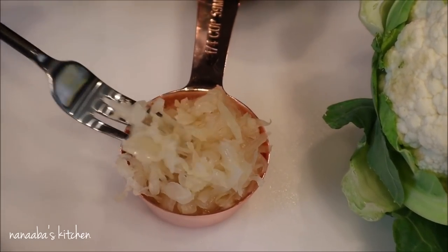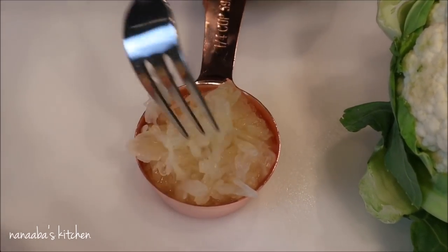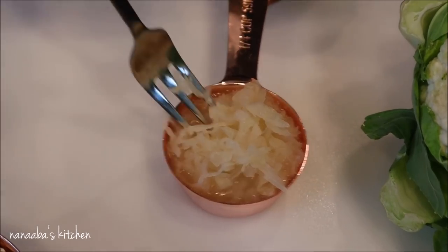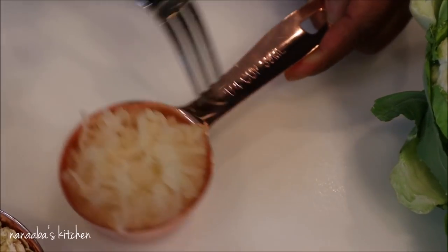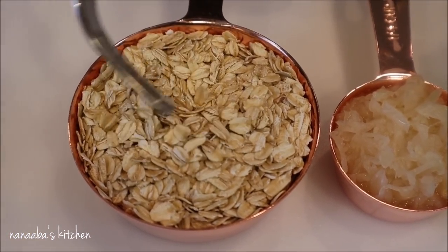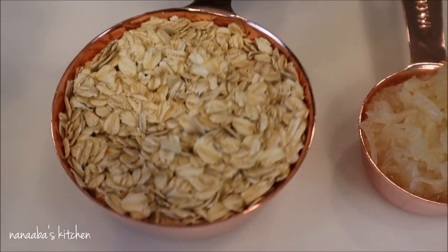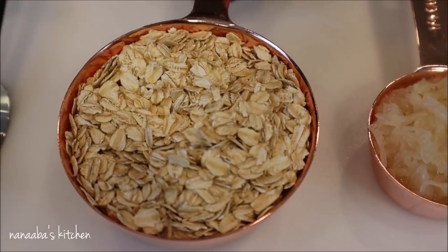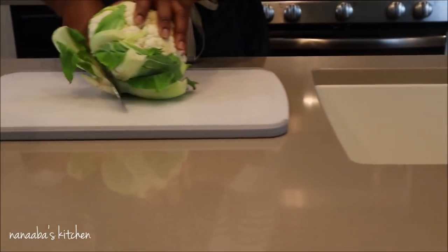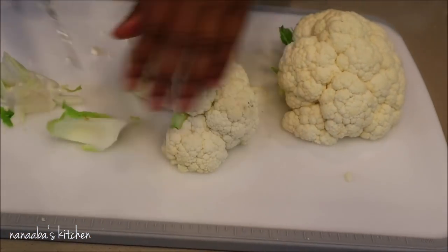Obviously you all know cabbage is also a vegetable. So this is what is going to give us that famous, popular sour, tangy, bangku fermented taste. We only need a quarter cup of that. Now for our binder, we are going to be using oatmeal — a cup full of oatmeal, which is equivalent to 300 healthy calories, with emphasis on the word healthy, because oatmeal is known to lower bad cholesterol. It is very nutritious and healthy, packed with a lot of fiber.